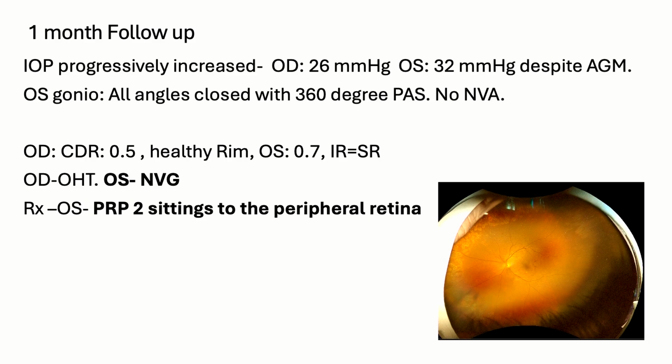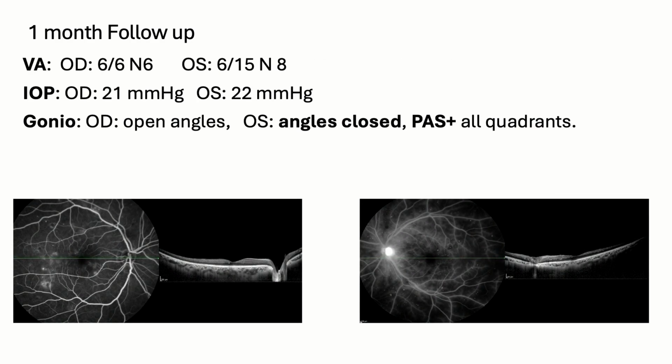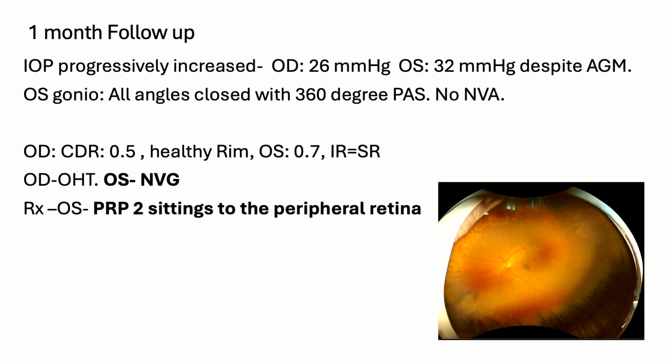At this point of time, we had to confirm the diagnosis with angiograms. The right eye angiogram showed almost similar clinical features, whereas the left had a little more leakage. If you see in the late phase, there is some perivascular leakage, but the corresponding OCT showed a compact retina. There was an asymmetry between the leakage here. That prompted us to think that there is something going on related to neovascularization. So the clinical diagnosis at this point of time was NVG.